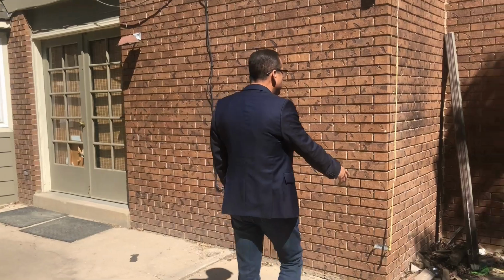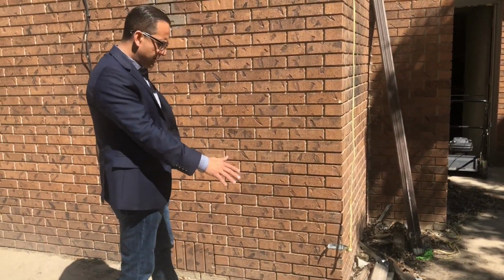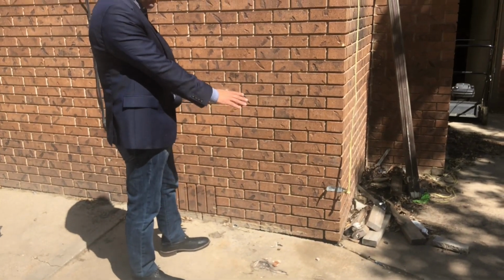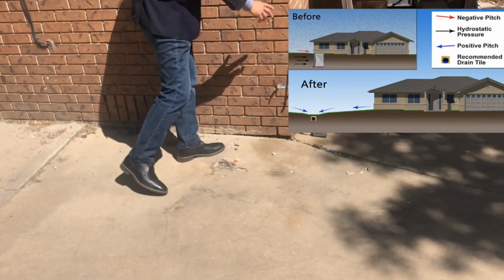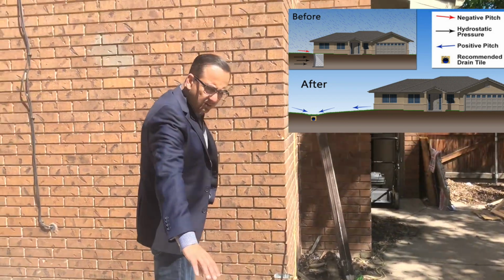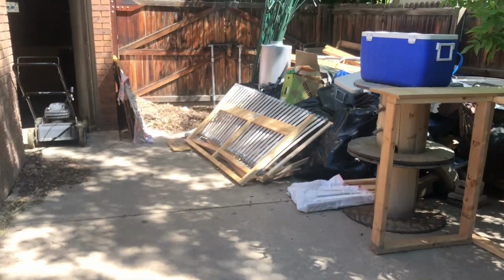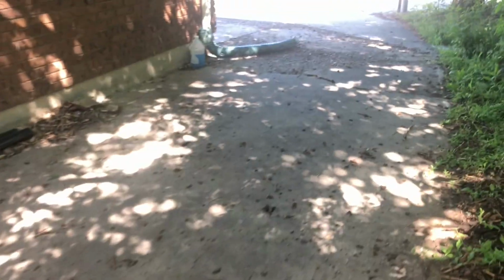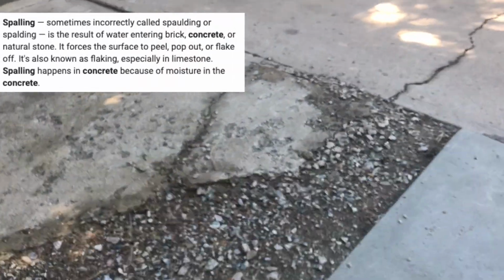So right here, when this downspout came down, and this is something that we always talk about, is making sure that you don't have negative pitch. You got a slight negative pitch, so this needs to come down, and we need to make sure it extends out so that the water runs away from the property. Yeah, we're gonna be doing the new concrete out here too, I think. Oh, are you? Oh yeah, right here where it started, for the water started, this is what they call spalding, when it starts to peel from the top.